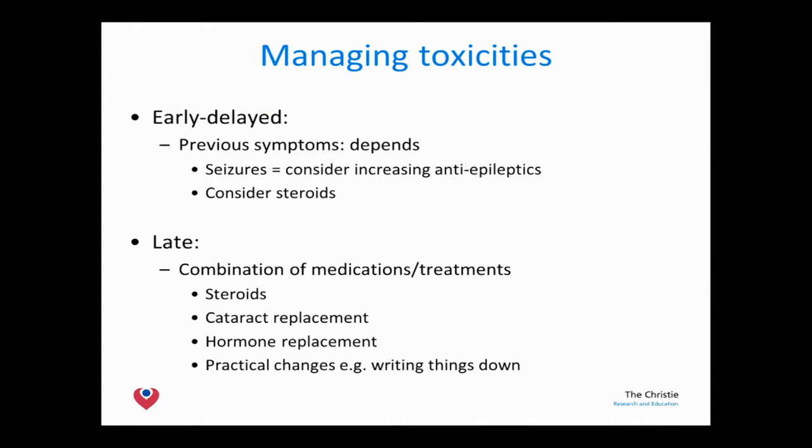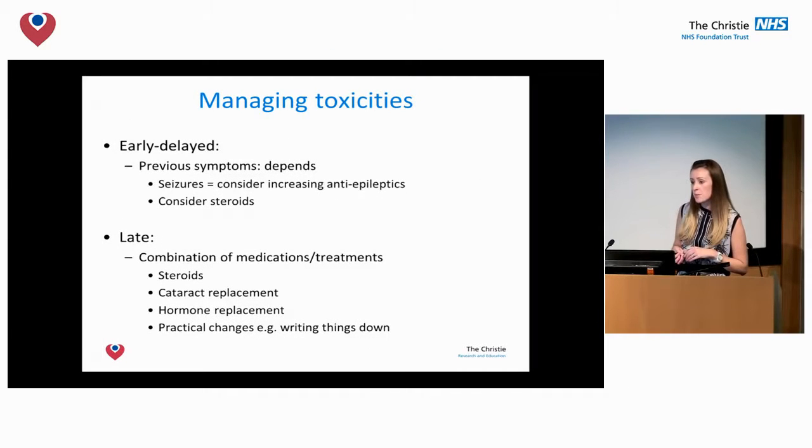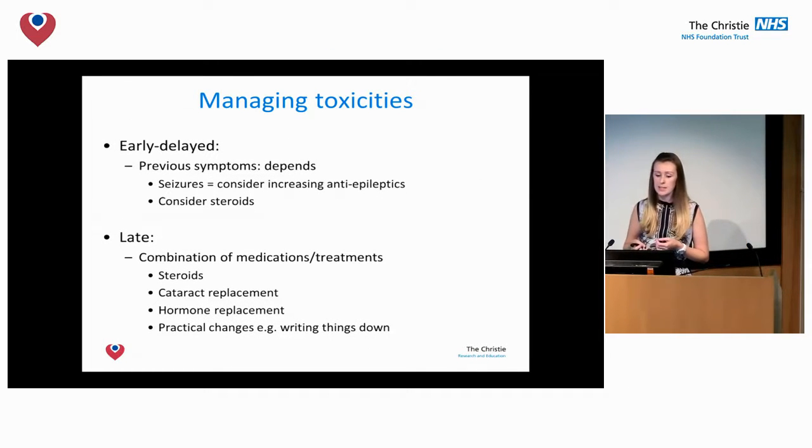For the early delayed side effects, it very much depends on what the patient's actually presenting with. If they're starting to have an increase in their seizures, then it would be appropriate to consider increasing their antiepileptics. Or likewise, they might need to go up on their steroids for a short while, or if they're not on any, then to start a course of steroids.